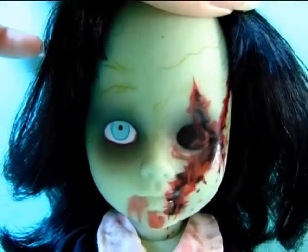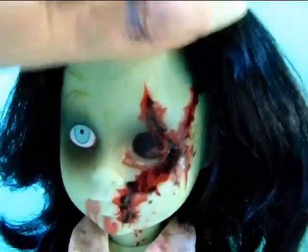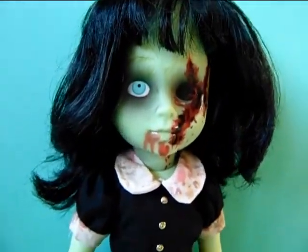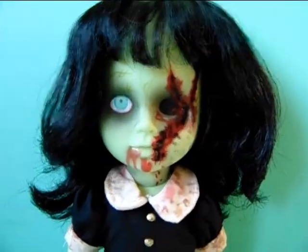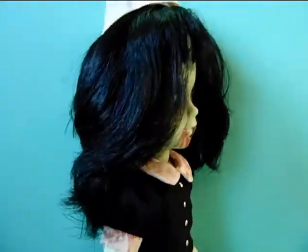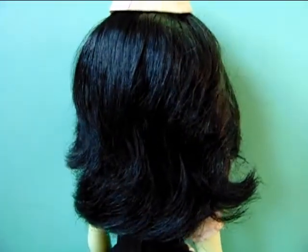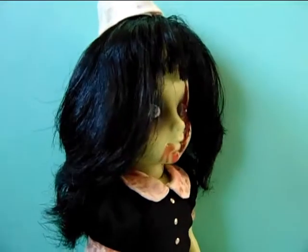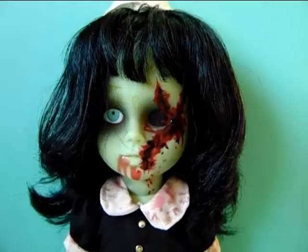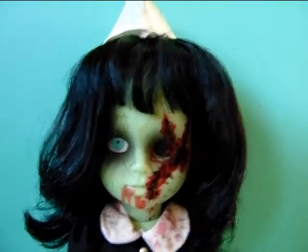There we go. You can see them more, or scars maybe. Maybe, I'm not sure again. And she's wearing this cute little bob styled hair. It's black, as you can see, it's short. She has some bangs in the front, and it's a little bit wavy, but it's mostly straight, and it really represents that time period when these car hops were popular and were in fashion, and it's perfect for that era.